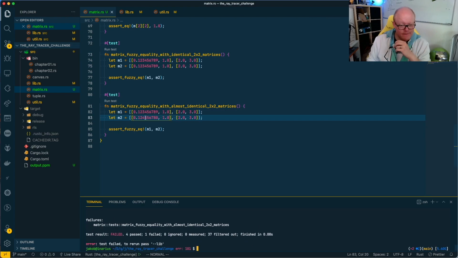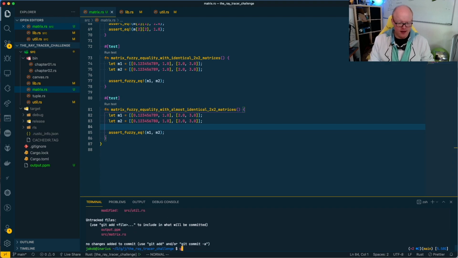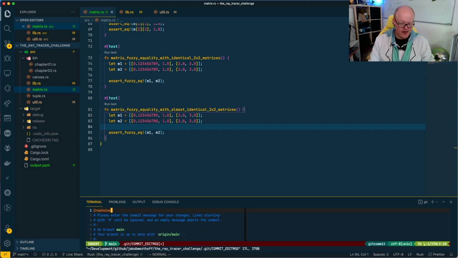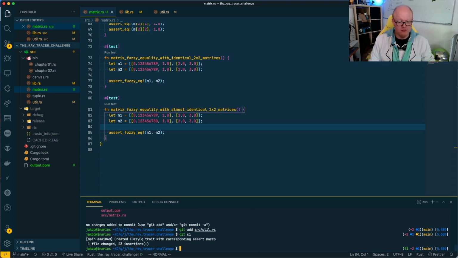So it's working. So let's do something like, let's add source util, and let's commit: created fuzzy EQ trait with corresponding assert macro.